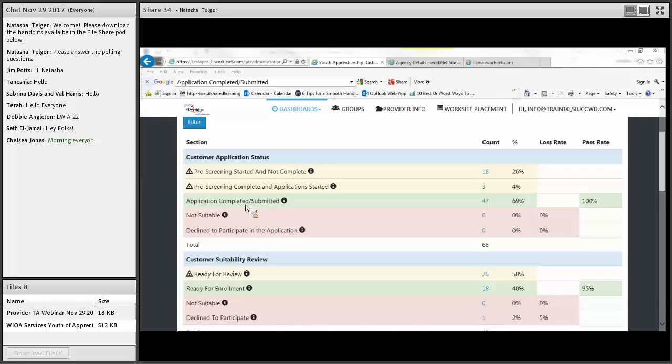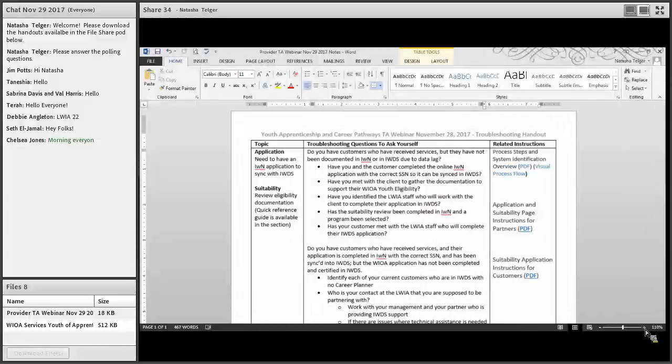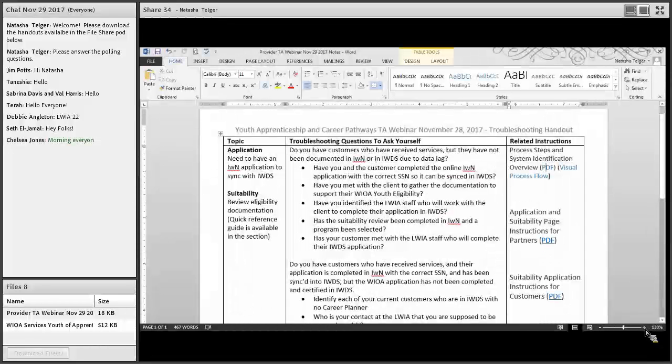So we've run into some situations where people have services, and so there's a data lag, and now this contact date might be causing some people some issues. So what we have put together, and this is down in the lower left-hand corner, and we will go ahead and make it available on the website as well.